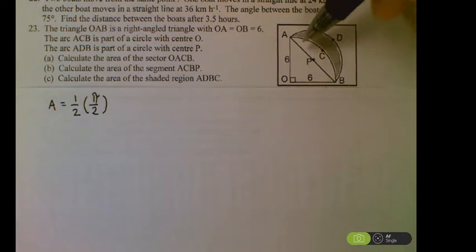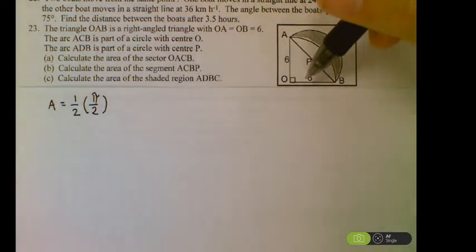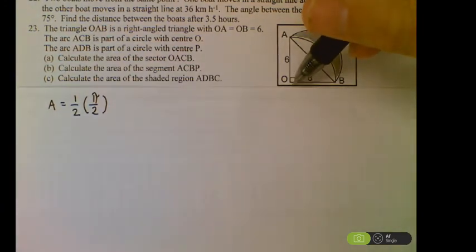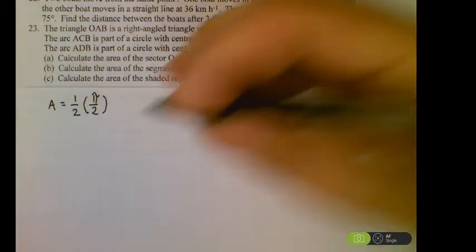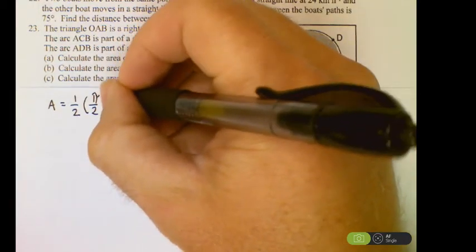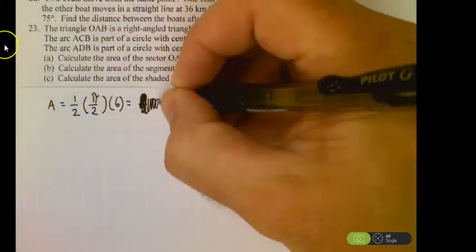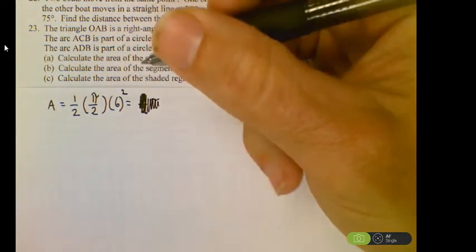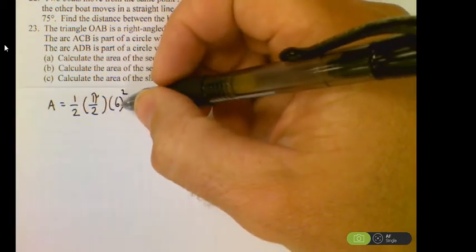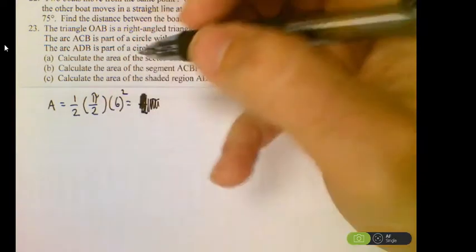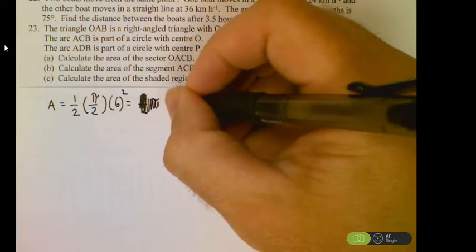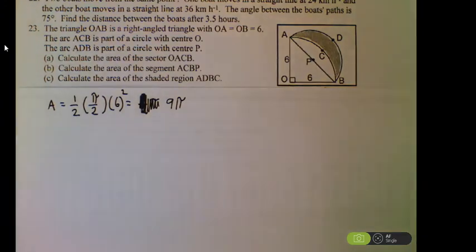And then for the radius on that one, since we're centered at O, the radius is simply 6, or 6 squared, there we go. So a little cleanup on that. So 6 squared is 36 divided by 4, which is 9. So we can leave that in terms of pi. Better to be exact. So moving on, area of segment ACBP.